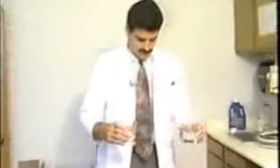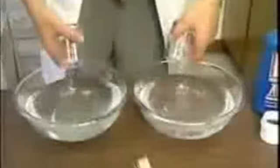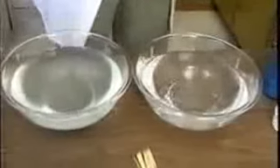Pour some in there, I'm going to slosh these around a little bit. You can see right there how the MPD is starting to break up the oil already, while the leading brand is not — it's just totally separated. Slosh them around a little bit. And then what do we do next? We rinse off the dishes — we've washed them. We stick them in the bowl and we rinse them off, spin them around a couple times, pull them out, and we see as we look in here, you can see how the oil and the residue from brand X is still there. Now look, as we look at the two bowls of water, we can see that the MPD has totally broken up the oil — it's spread around the whole bowl — while brand X has it all kind of just stuck together right there.